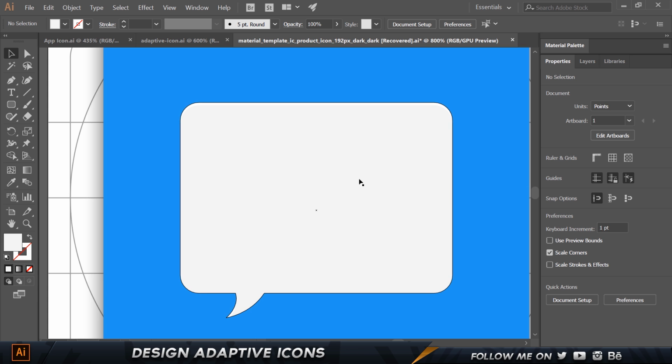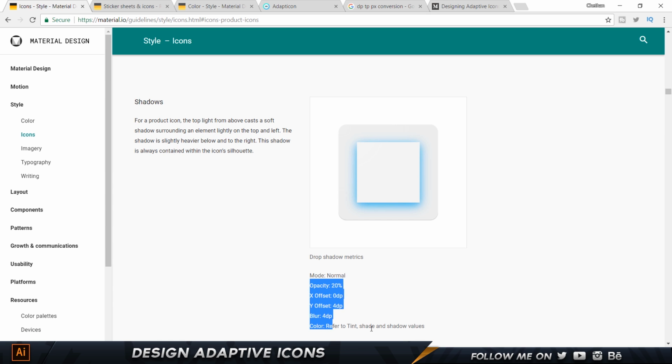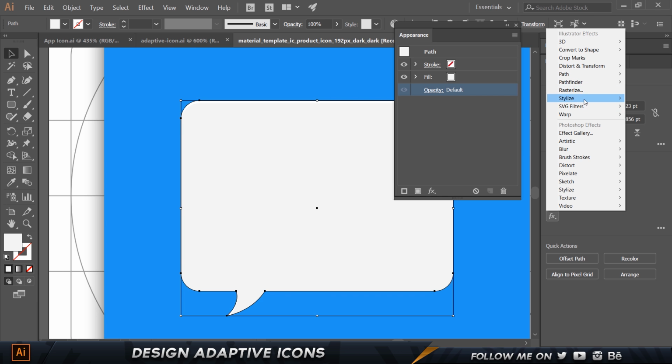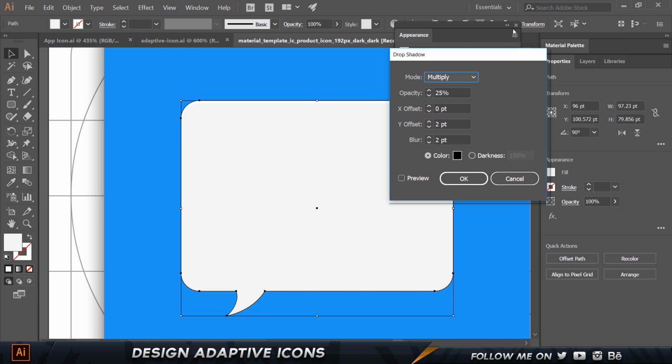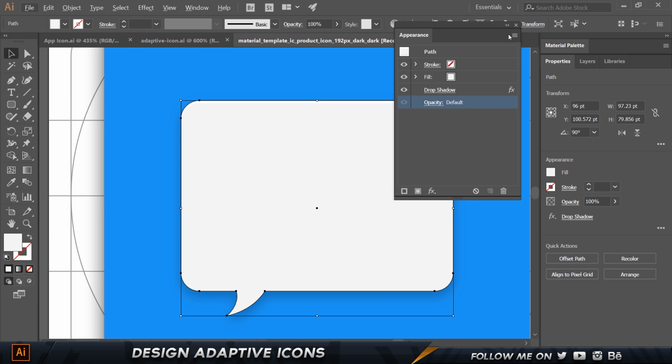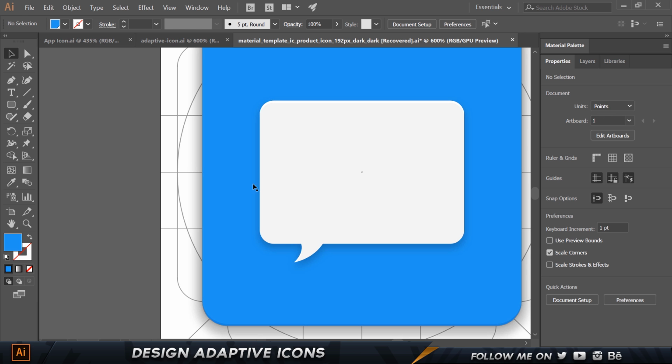Now the next thing I'm going to do is add in a drop shadow to this. This is what the guidelines say. So let's go to stylize and choose a drop shadow and preview. Okay, now when you're doing it for the foreground color, let's actually click on OK and get rid of this. This black background looks very harsh. So in order to fix that, we're going to use the same color of the foreground with the background with the 900 series color.